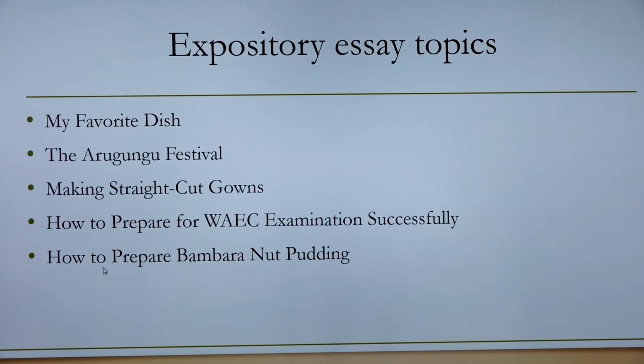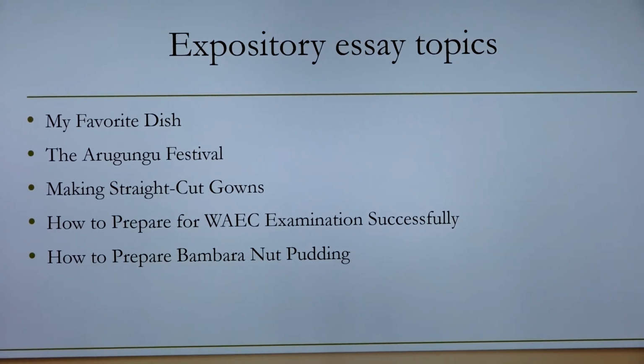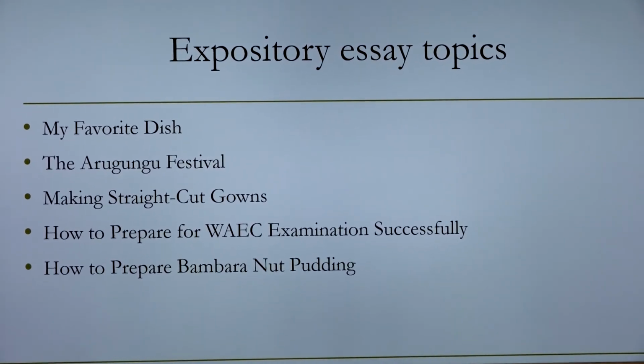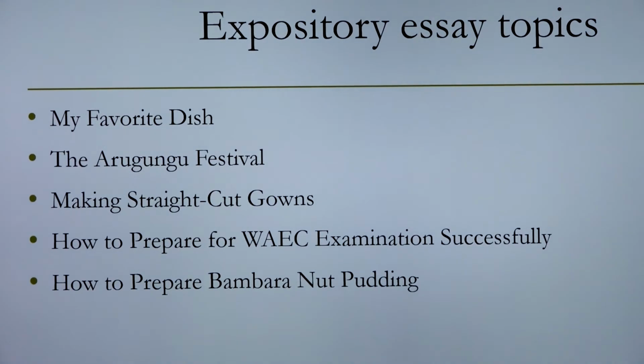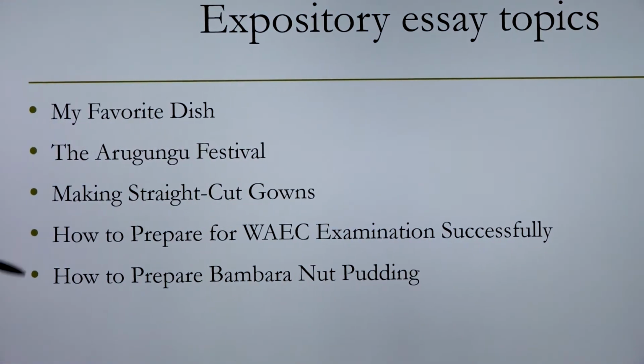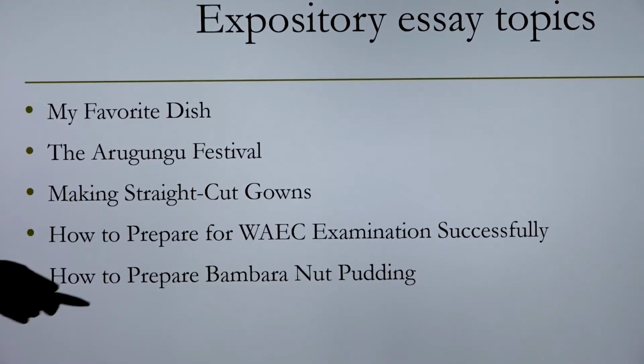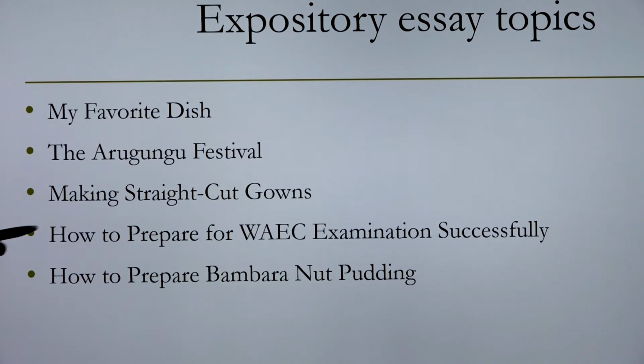Now, let's look at some expository essay topics. We have several topics we can write on, but we have these topics that I'm going to mention to you now. We have my favorite dish. We have the Argungu Festival. We have making straight cut gowns, how to prepare for WAEC examination successfully, and how to prepare Bambara nut pudding. Now, let me start with the first one, my favorite dish.